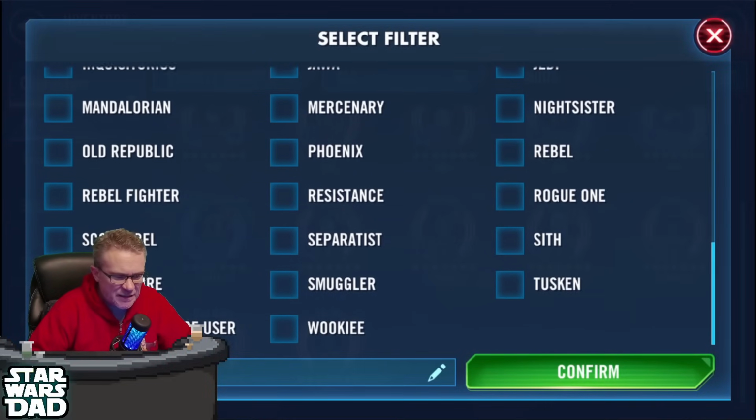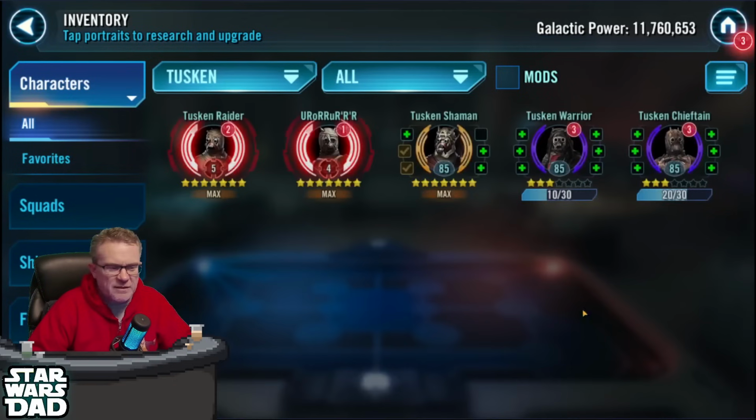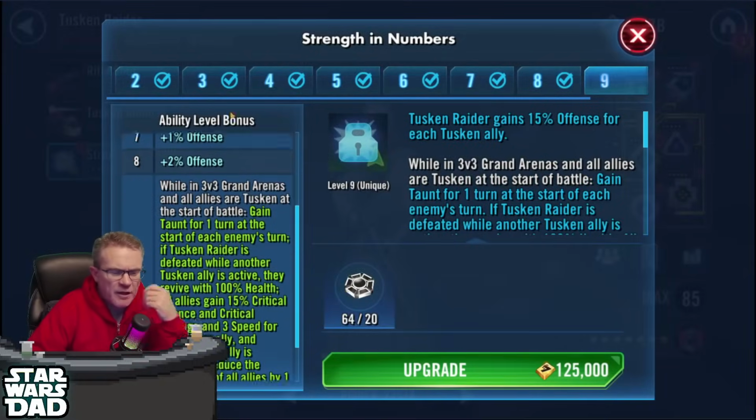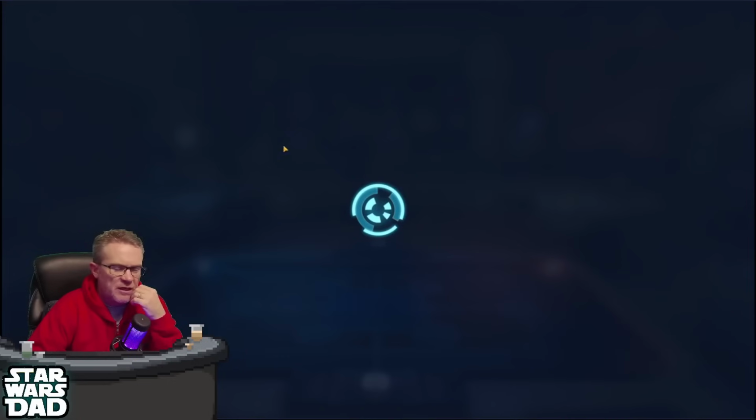We talked about the Tuskens. You can do a three-man Tusken team, which I believe is Tusken Raider, Chieftain, and maybe Aurora. I can't remember, but there's a three-man team. I think Raider or Aurora's got an Omicron here. There's the Omicron. 3v3 Grand Arena. It's just a 3v3 team. You can do it out there.